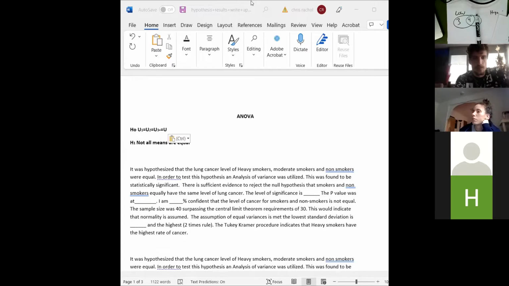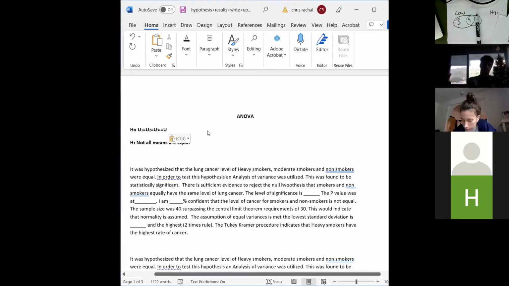The ANOVA write up or the Excel? The ANOVA. Okay, all right. So I can see both sides of my screen. I'm sorry, you guys can't see both sides. It's the PC and it does that. It won't allow the dual sharing. I don't know why. But it just is.